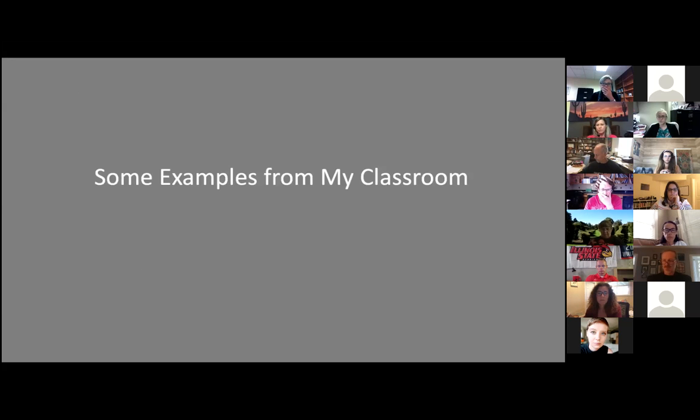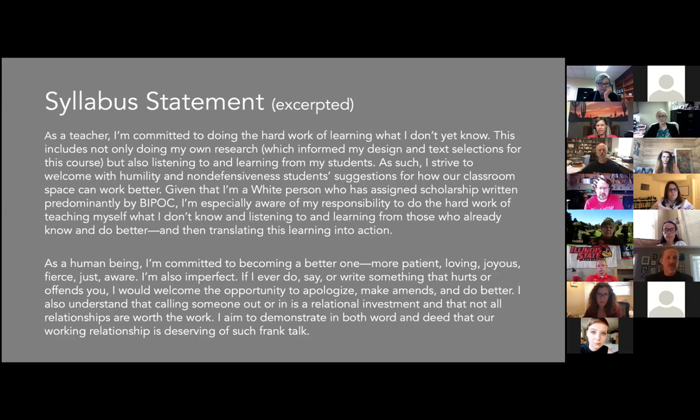So some examples from my class. I haven't successfully moved the screen to see all of your nice faces, so I might not be able to actually read this, but this is a long passage, an excerpt from my syllabus. This is actual language that students see. It was part of the statement for the class that I'm teaching this semester. Julie, if you can't see it all, I can read it for you. Whatever you can best do. I think I can. Okay, I'll try, but thank you.